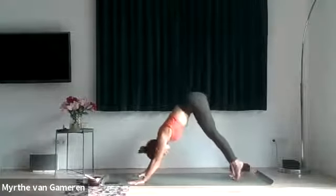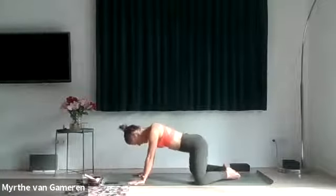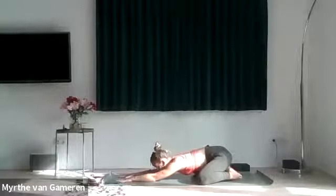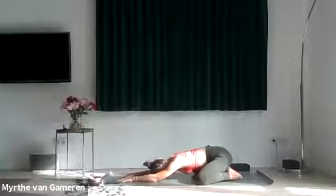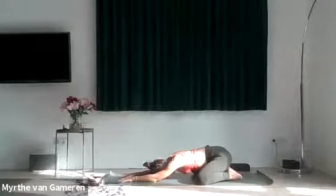Straight away, knees down to the mat. Outer edges of the mat. Sink the hips down, wide legged child's pose. Walk your hands forwards, drop your forehead down. And relax. Notice the difference of all that hard work, and suddenly you can let go.